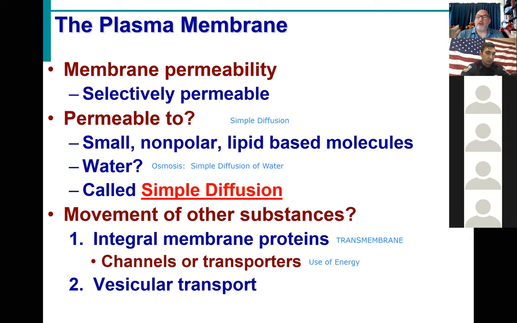Of course, for really large things, as we already talked about, we're going to use vesicular transport, right? Remember, as we talked about, if we want to get something big out of the cell, we can put it in a vesicle, bring it to the plasma membrane, and release it. And what did we call that process again? What's that process? We put something in a vesicle, bring it to the plasma membrane, and expel it. Come on, I know yesterday was a long lecture, but you guys kind of retained some of the information.